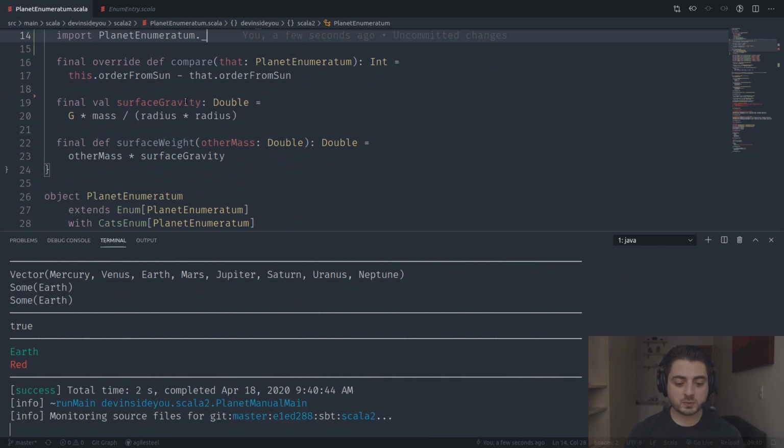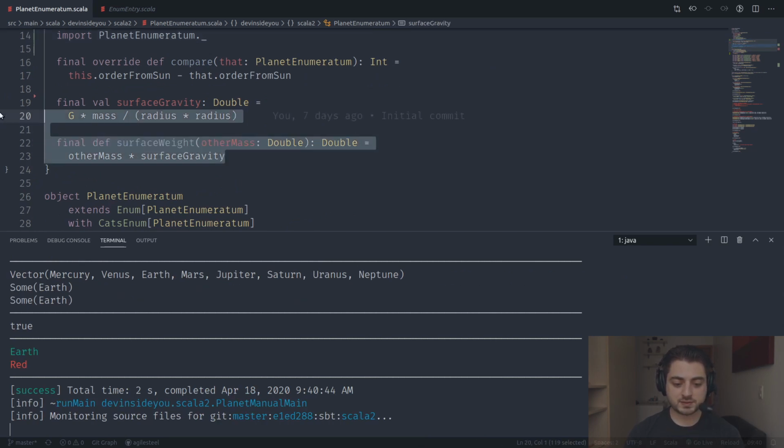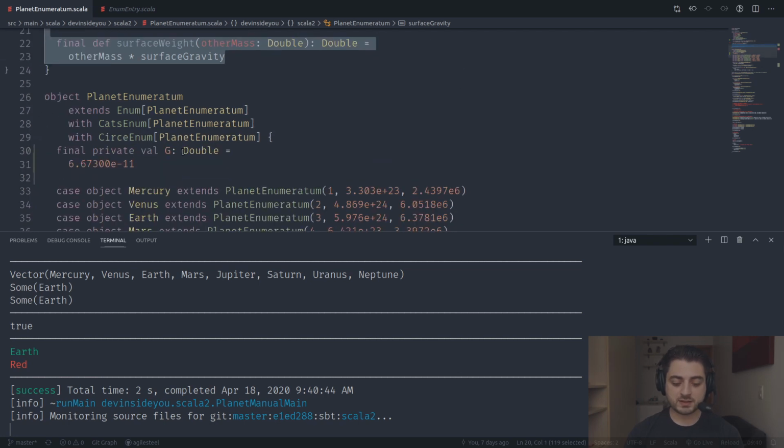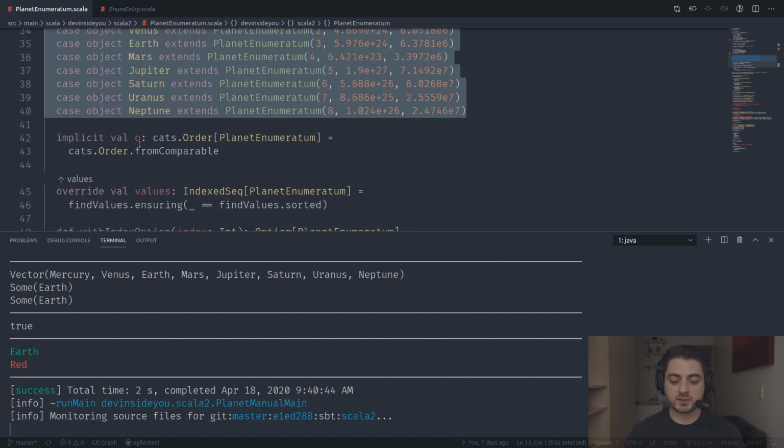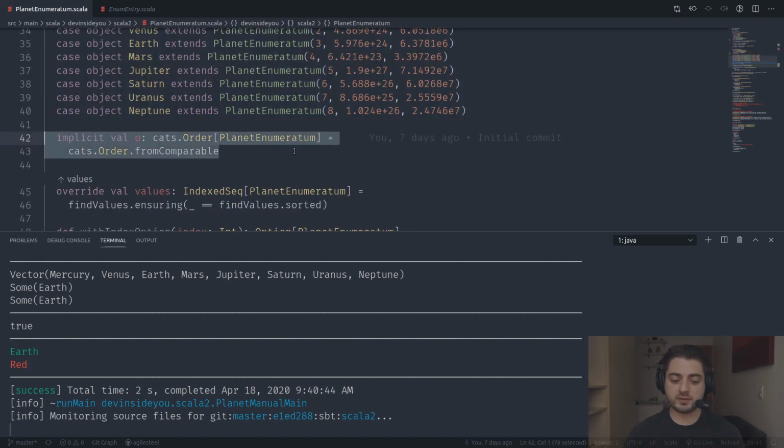All right. So yeah, we have these methods, same as before. Nothing fancy. All right. Let's start looking at the companion object. The instances look exactly the same because essentially this is an ADT, right? This is just a library that comes with a couple of traits that we mix into our ADTs. But apart from that, it's just a regular ADT. We're also implementing an instance of order for cats, but we're going to talk about this a bit later.